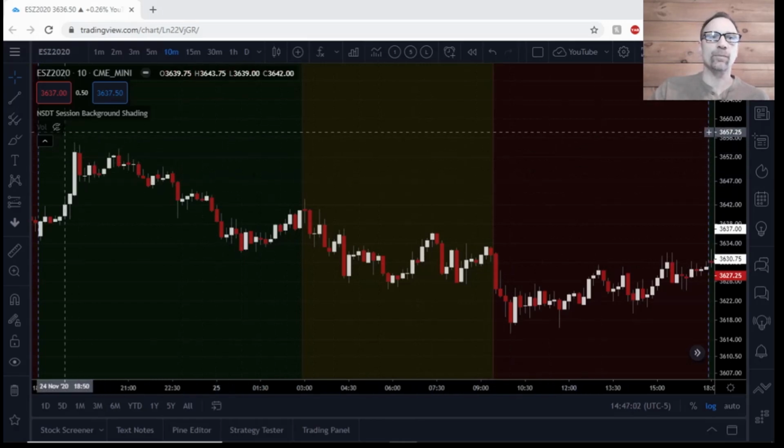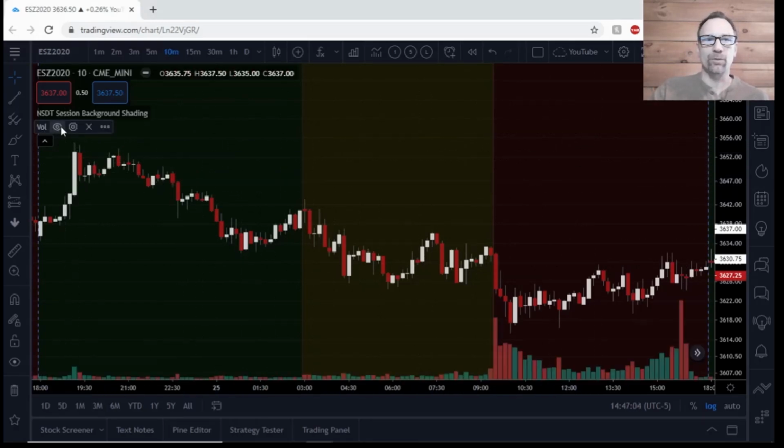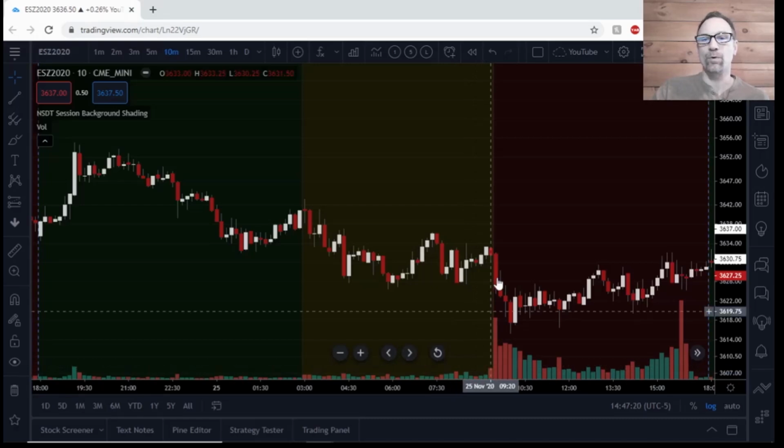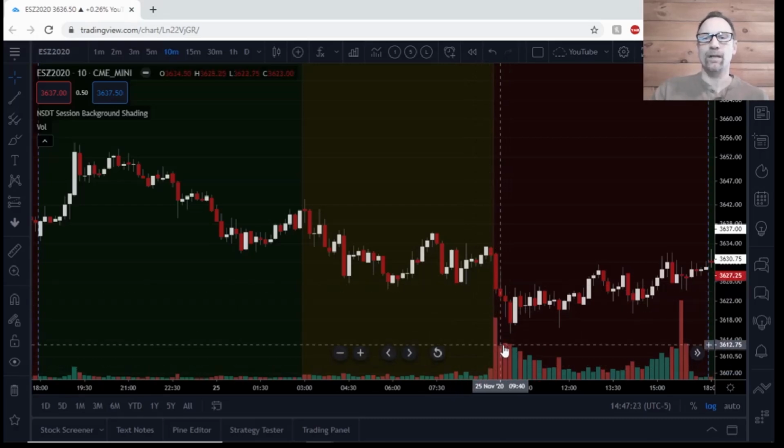I have this little shading area just to show you the differences between the markets. I'm going to turn volume on, and we can see what the difference looks like. As we can see here, the volume for the Asian market is not really that great. You won't have problems getting filled. There's just not a lot of volume on this. A lot of volume increases, and as you can see right here in the US market, pre-market, it starts to increase even more, and then of course with the market open, we get that craziness.